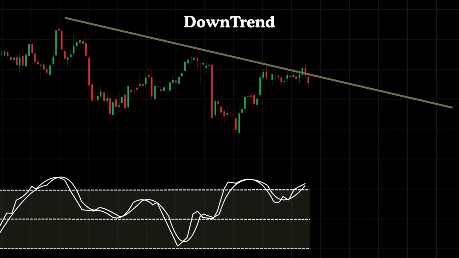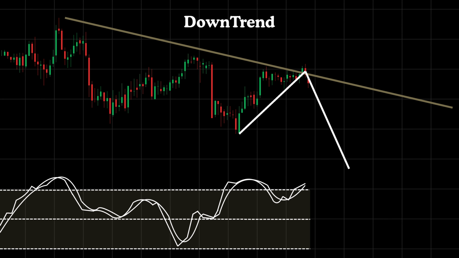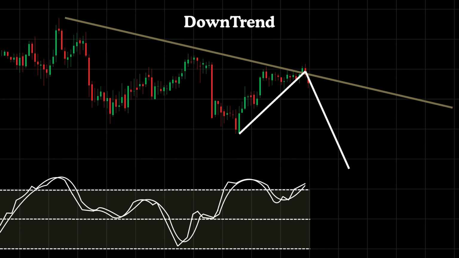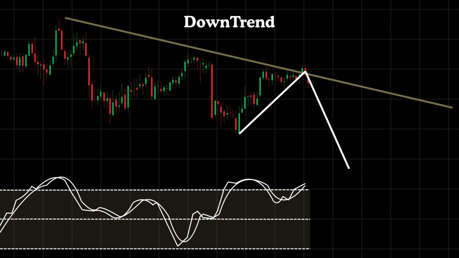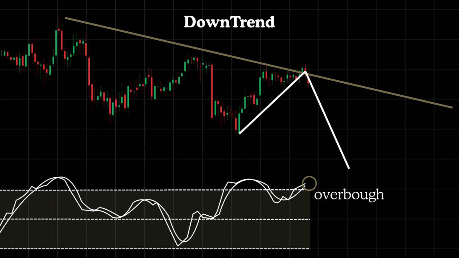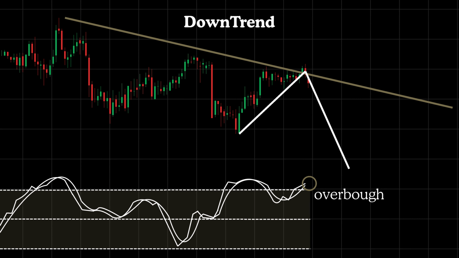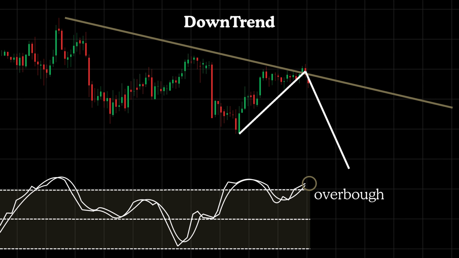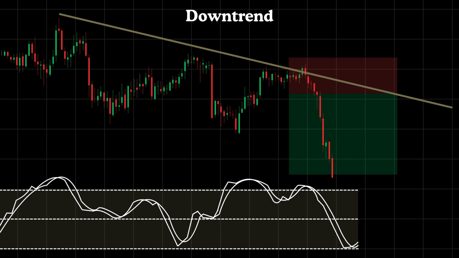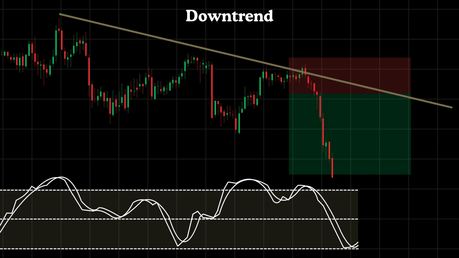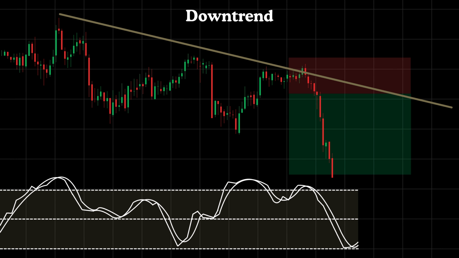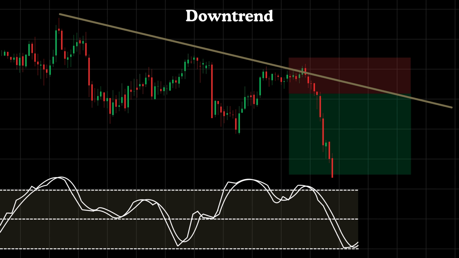In this final chart, we identify a downtrend, so we draw the trend line above the price movement. After evaluating the recent price behavior, we notice another possible continuation pattern forming as price nears the trend line while the stochastics indicator is currently in the overbought region. Wait for confirmation by looking for a crossover back into that zone. When the crossover occurs, you may look for a sell position. This signal from within the overbought region suggests a pullback is ending, which aligns with the trend line's continuation setup.